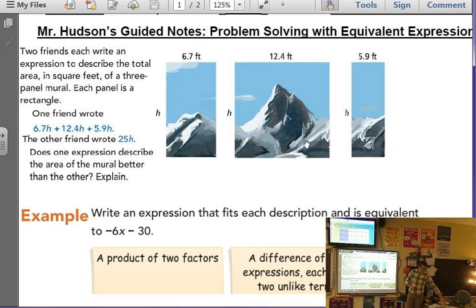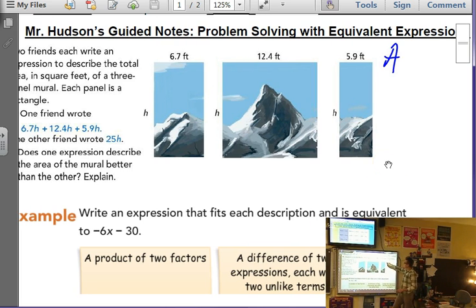Andrew? Aren't they both right? Because the first one is still doing the area thing, so it's doing length times height. All right, so hold on. Let's document. So Andrew's helping them out. He says, okay, they're talking about area, and area is length times height, or length times width, or whatever dimensions you're given. So all right, continue. They did that for all of the pictures, and then they add them all up. But the other friend wrote 25H.